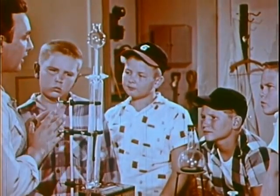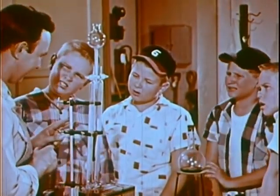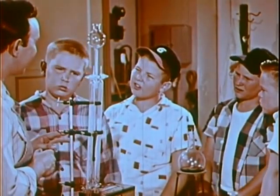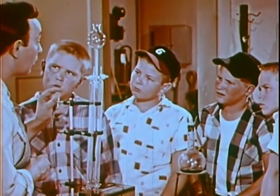Well, this may come as a big surprise to you, but the electric current running through the water is breaking the water down into the two things from which it's made. In other words, the water is being taken apart, and we're left with the two elements which used to be the water, two gases. Now, the bubbles of one gas collect in the top of this tube, and the bubbles of the other gas collect over here. So you see, fellas, water is really just a combination of two different gases. Wow. Two gases. I mean, water is just a couple of gases that are put together? Right, Bobby, that's it. But those gases must be put together in just exactly the right proportion.